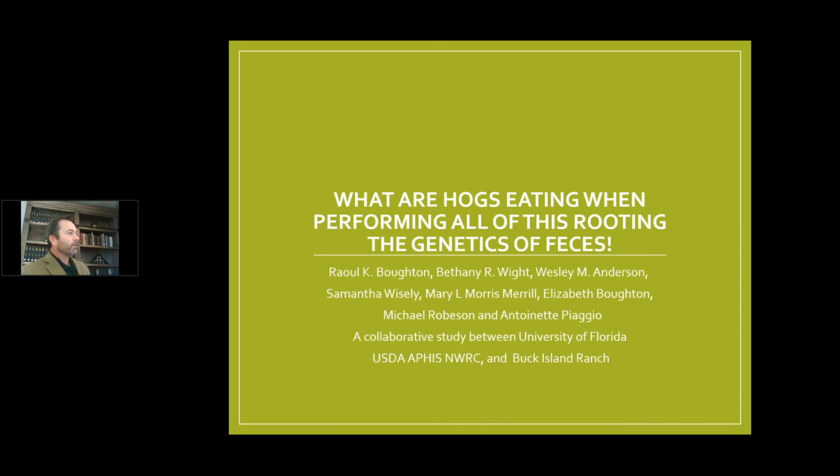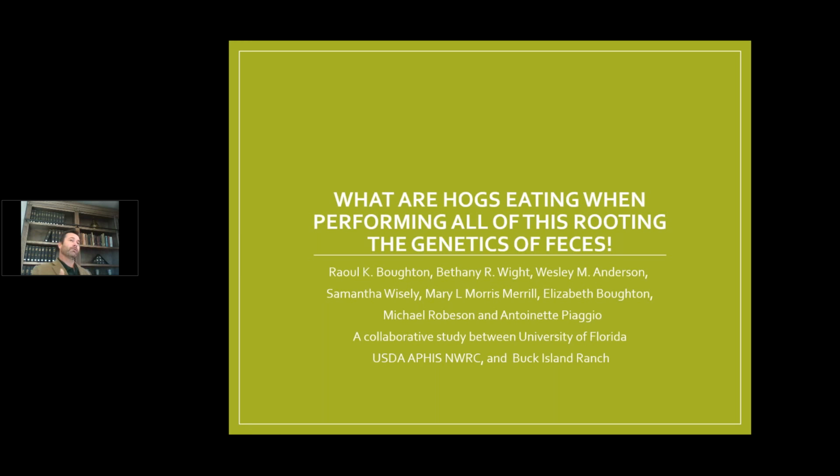All right, so we do all of this rooting stuff, and I've got about 6 more slides in here because this is all preliminary. What we want to know, what I've always been interested in, and people always ask me this question, is what are hogs eating when they're performing all of this rooting? Jeff, what are they eating? Grubs and bugs. Okay, I agree. Grubs, bugs. Oh, you forgot one. Tubers. So plants, invertebrates, and other bugs, grubs. And he's right. That's true. They're eating grubs and bugs.